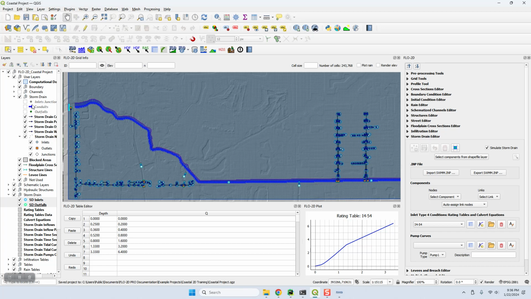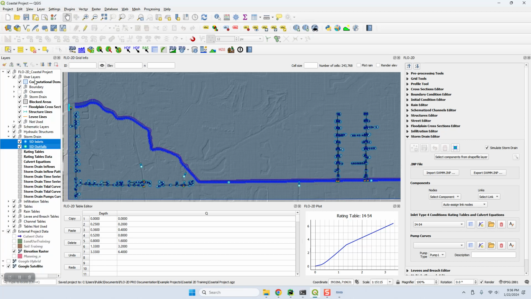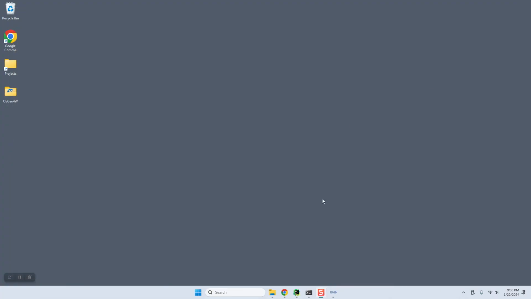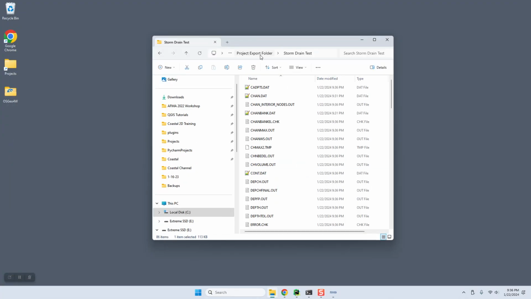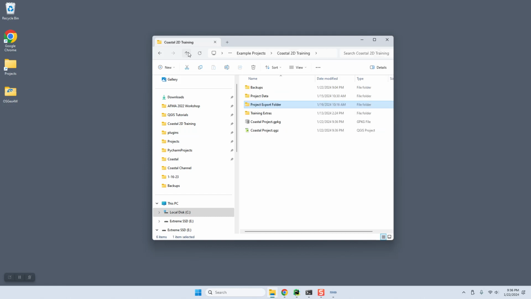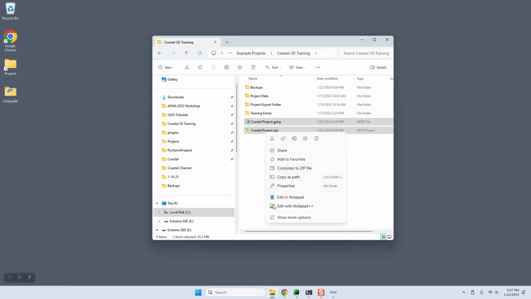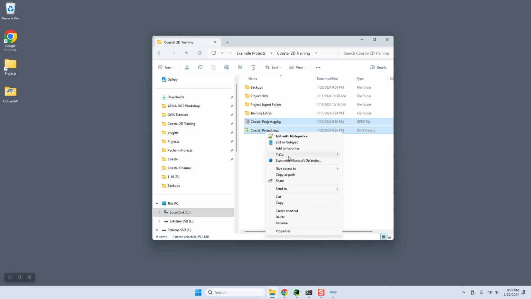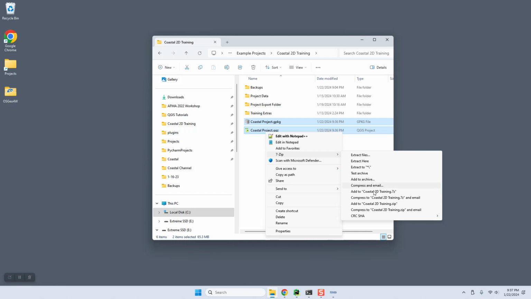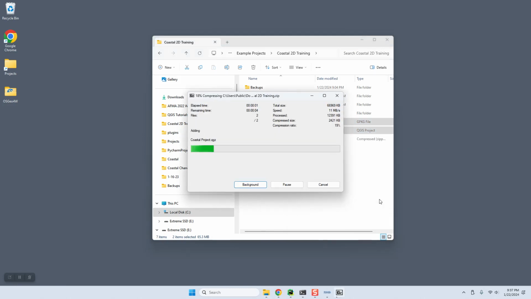So now we minimize that and leave it running, and we now can save our project, and that will save these guys, and we close it. And the final thing is to set up a quick backup file for that. So I am going to select those and compress to zip, or of course I prefer to use 7-zip, even though in Windows 11 it's not as user-friendly as it used to be.